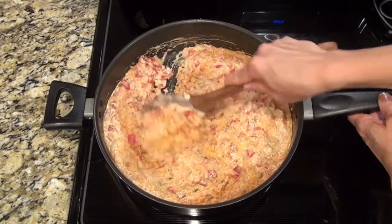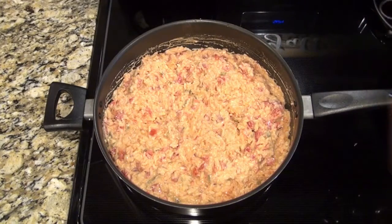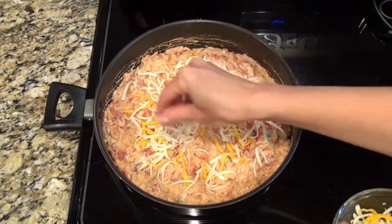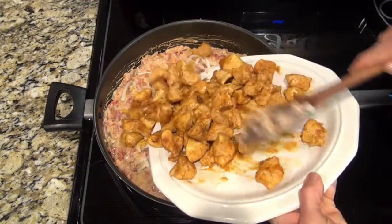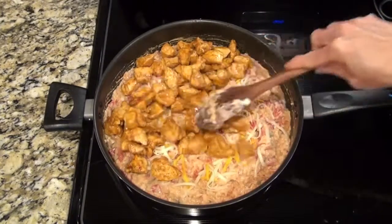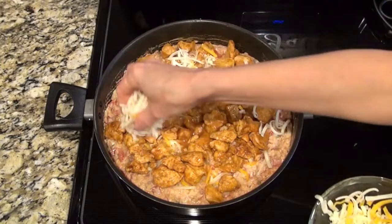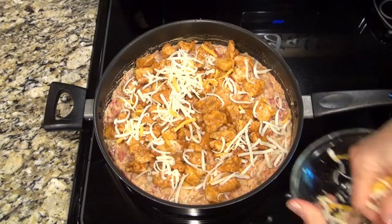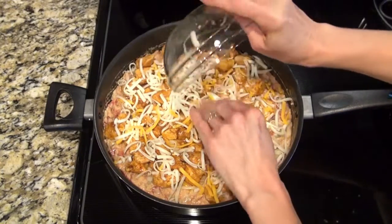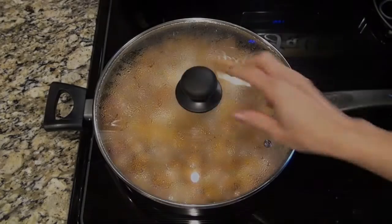Okay, after I got that all mixed in, I'll let it continue to simmer for about 5 more minutes. I stirred it one last time, then I sprinkled over a 1/2 cup of shredded cheese. Now we're adding in that cooked chicken from earlier. I just spread that out a little, and you can probably guess what's coming next. More cheese. About another 1/2 cup. And if you're not big on cheese, you can definitely leave it out and it'll still be delicious. Then I covered it and let it continue to cook until that cheese was melted.